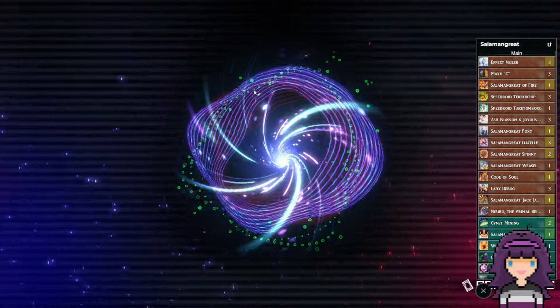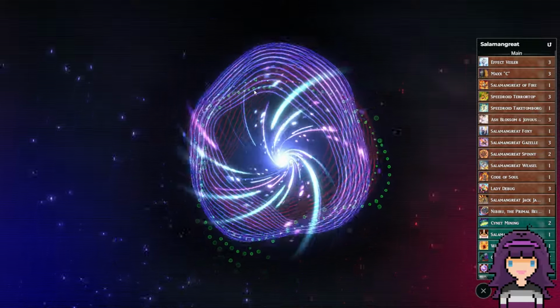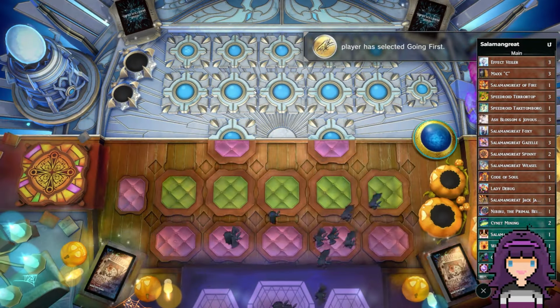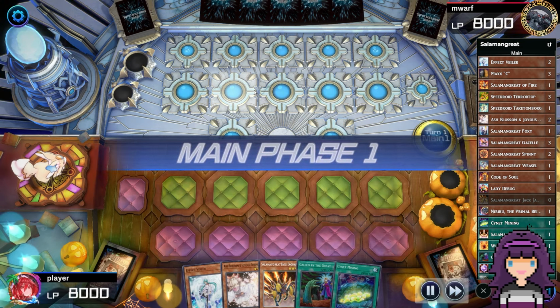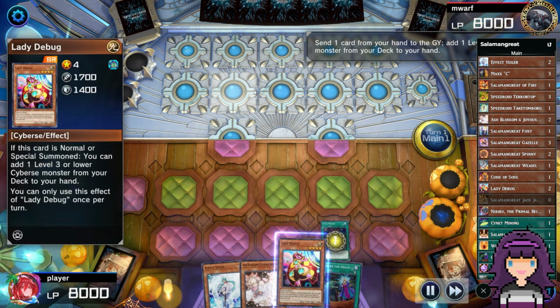Alright, for this one, we're playing against Gishki Sprite, which I think might be historically one of the most underrated decks in all of Master Duel. Like, I don't know what happened. Everyone was all hyped up for it as it was about to come out, and then it came out, and then nobody talked about the deck anymore. Which is weird because I think it is a very, very good Sprite variant.